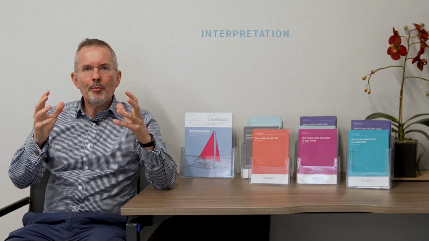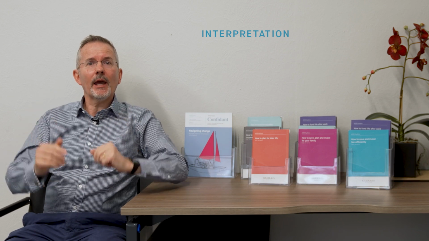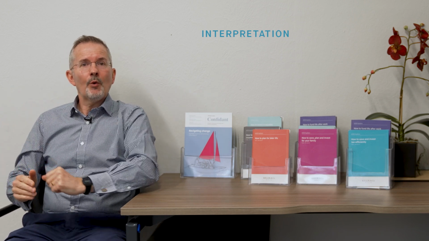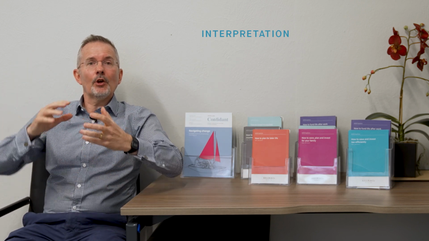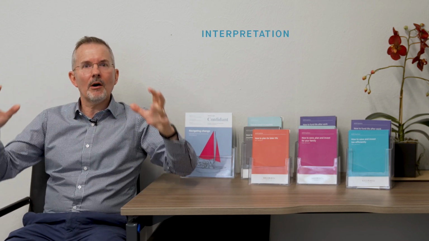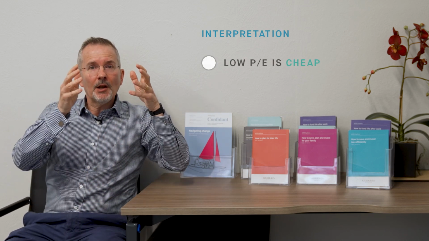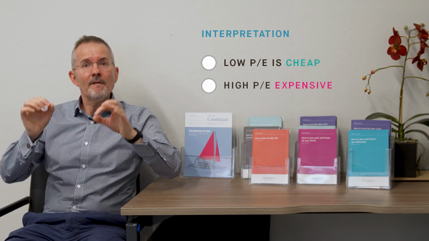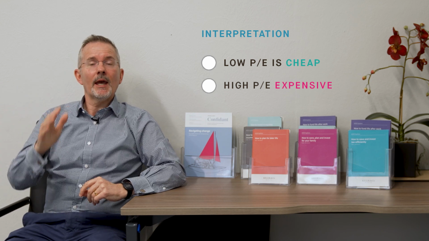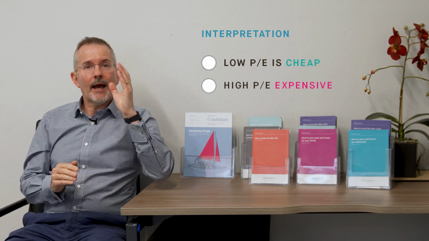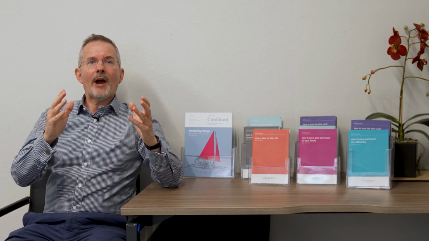So how do we interpret this PE ratio of 10 for argument's sake? Well, we need to benchmark it. We need to look at what it was in the past. We need to look at management estimates, if you like. We need to look at analyst estimates. We need to look at other businesses. We need to look at the wider market. There are lots of things to benchmark it against, but fundamentally low is cheap and high is expensive, very crudely speaking. So a PE ratio below the average, below the benchmark is potentially good value, and one that's way above it is potentially expensive.